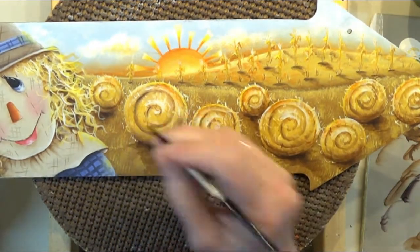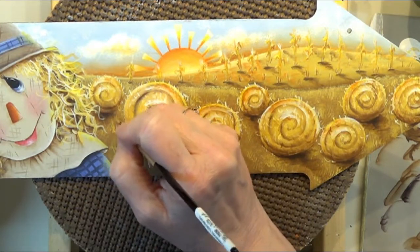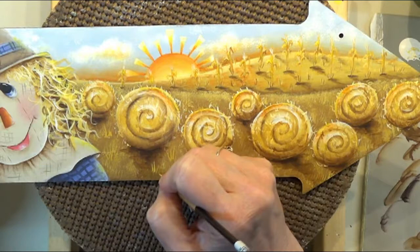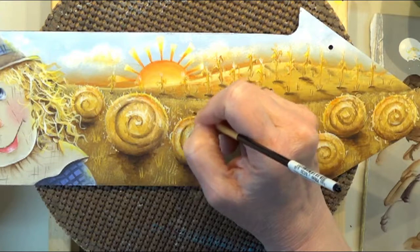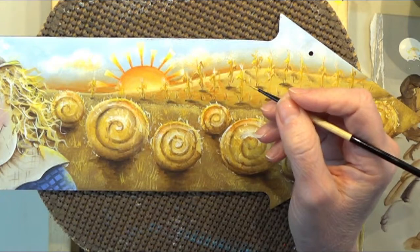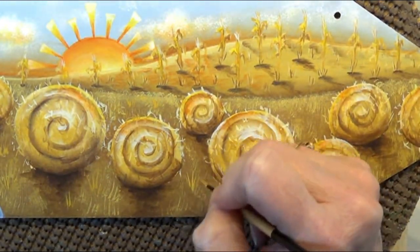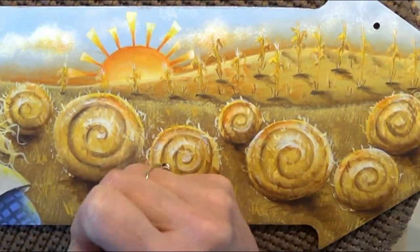And then we're just going to come in and start making some little clusters of grasses in here. You can even go into our shadowy areas. They'll have some in there. Back here, they won't be as tall because they are farther away. So make them a little bit shorter back here. And you can put in as many little clusters as you would like. I think I want quite a few in mine.